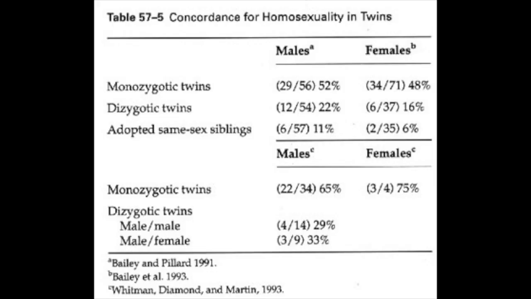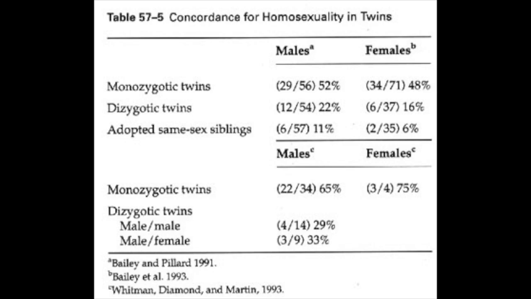So when psychologists do what we call twin studies, which look at twins that are raised in different environments, or in some cases raised in the same environment, what we find in relation to sexual orientation is that when the twins are monozygotic, meaning that they're identical twins, so one egg is fertilized and then it splits into two in the womb, those two babies have the exact same DNA. And when that is the case, we tend to find that if one twin is homosexual, the other one is as well. And that's less common in dizygotic twins or fraternal twins when they have different DNA. So this could lend itself to supporting a genetic argument towards sexual orientation, meaning that we're genetically predisposed to our sexual orientation.